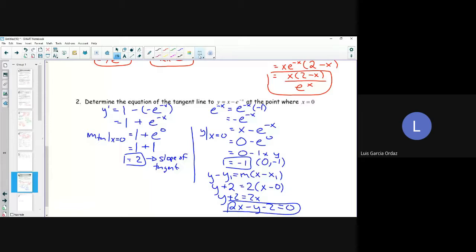So remember, whenever I'm finding the slope of my tangent or the equation of the tangent line, I need to evaluate my tangent slope at that point that we're given, but I also have to figure out what my y-coordinate is at the point where my tangent is going to pass so I can make an equation for that tangent line.